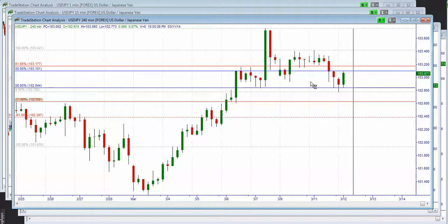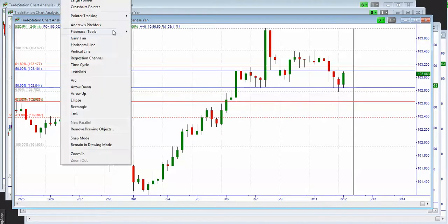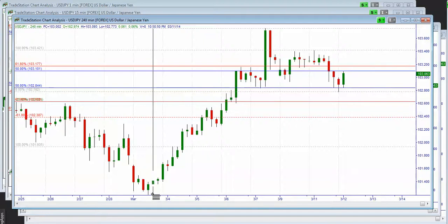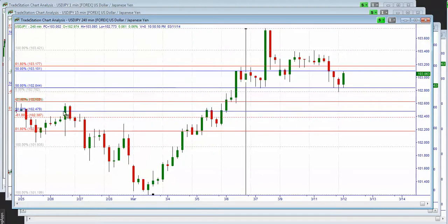So for what concerns trading of the short of the US dollar versus Japanese yen, you can just skip the short, and congratulations if you took the short, and see what happens at this 103.10, and you will keep the trade until we move above 103.18. Remember that the target for this trade remains anyway the highs to lows, and that's the 102.50 level here.